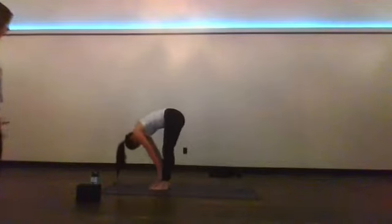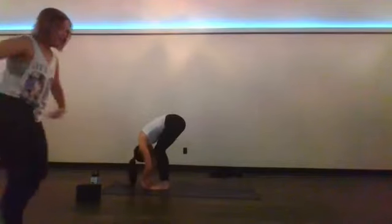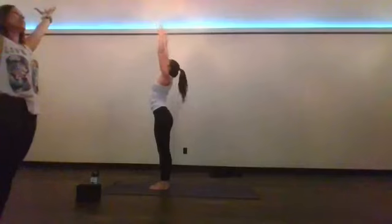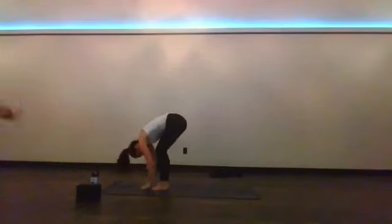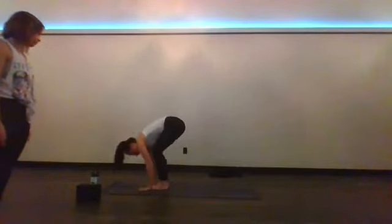Inhale, halfway lift, lengthen. Exhale, fold completely. Inhale, sweep up, Tadasana, root to rise. Exhale, fold. Inhale, halfway lift. Exhale, step it back to plank.